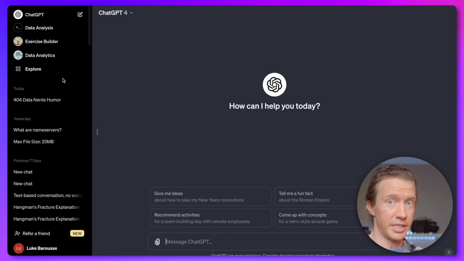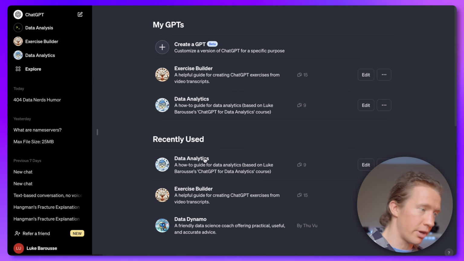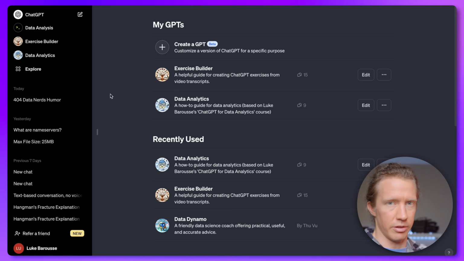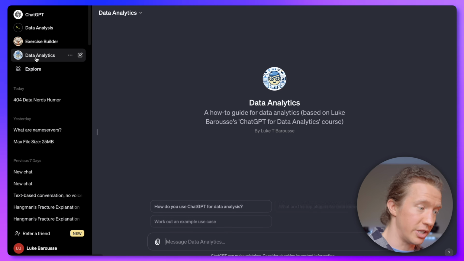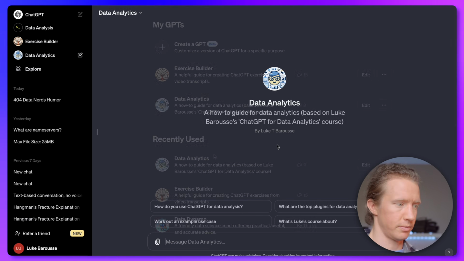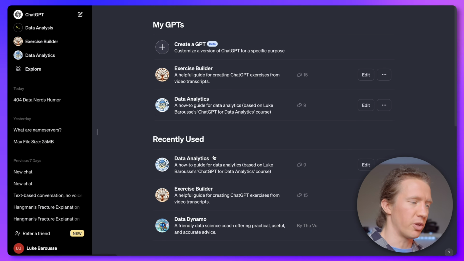So back to the GPTs up at the top. GPTs, you can actually click the Explore menu right here, are custom built models built on top of ChatGPT to perform specific functions. So I built a GPT actually for this course called Data Analytics, and I'll link it below and in the exercise. And you can actually go into this Data Analytics titled GPT and quiz it on the contents of the course.